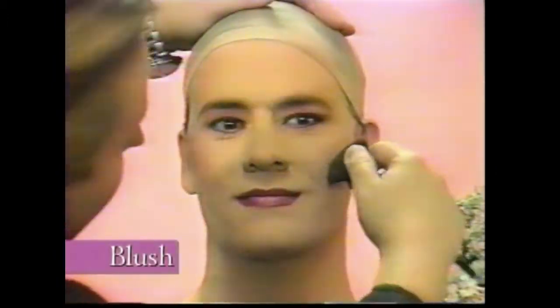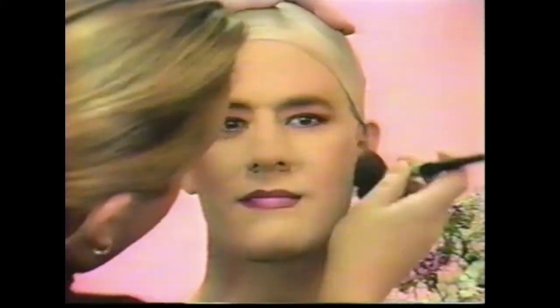Now I'm going to go back and add just a little more color into Donna's cheeks, just for that fresh, dewy effect. Now you see how soft and subtle she looks. I go back with a large brush and soften her cheeks just a little bit more.